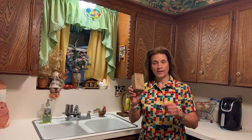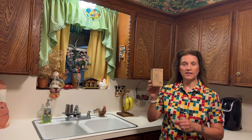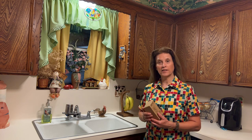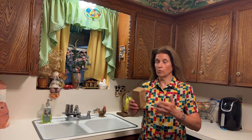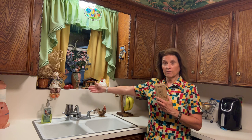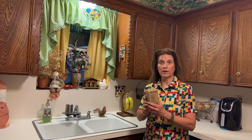Hi everybody! You know how they say good things come in small packages — I think that's what I've got here. This is the G-Von wireless thermometer, model T226151. It gives you indoor and outdoor temperatures, and you can either mount it on a wall or set it on a bedside table — like in a baby's nursery, a greenhouse outside, or by your nightstand. I'm going to have mine sitting in the windowsill because that's convenient for me — I'm always washing my hands before heading out the door.